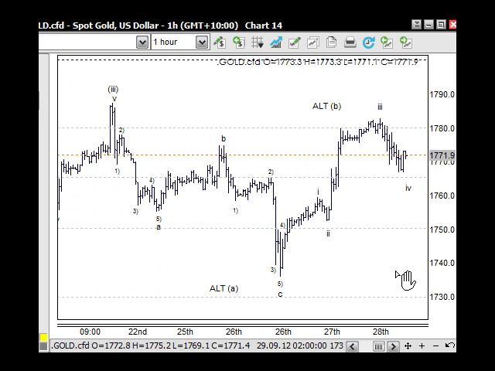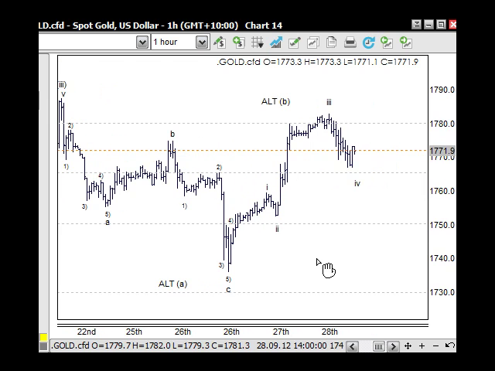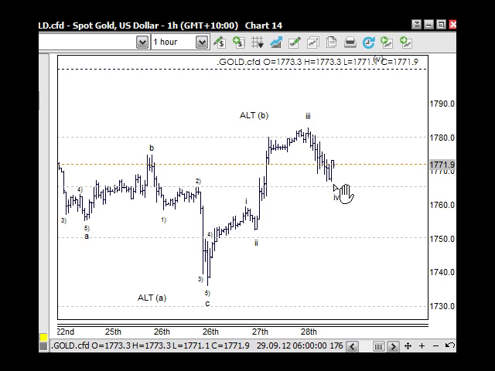We know that it's corrective because we've got this very clear 3-wave structure here. So we know whatever happens out here in the future is also going to be as corrective as well. It's just how large it's going to get. If everything goes according to plan, say the price stays above the 1760 here, because there'll be a reaction at the 80 for the US dollar index, then we can see a push up through here, and support on the 1772 will give you an opportunity to scale in here, and then on top of the 80 here. The wave 5 here should be the same length as wave 1 through here, so that will take us pretty close to the 1800 up there.